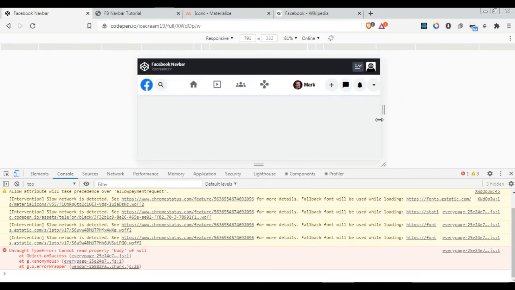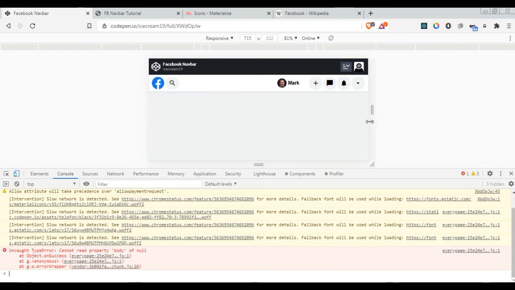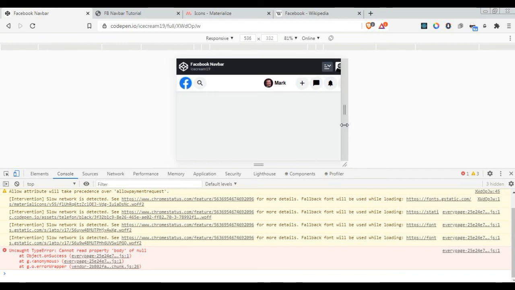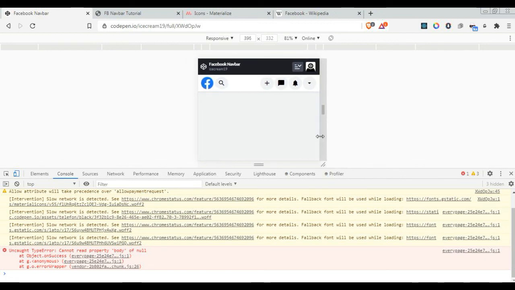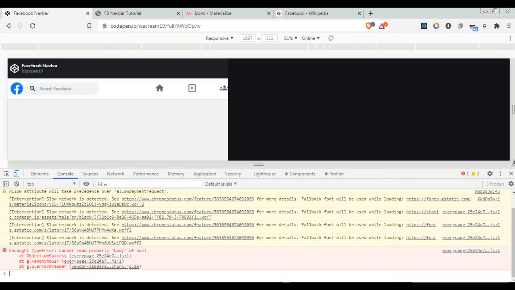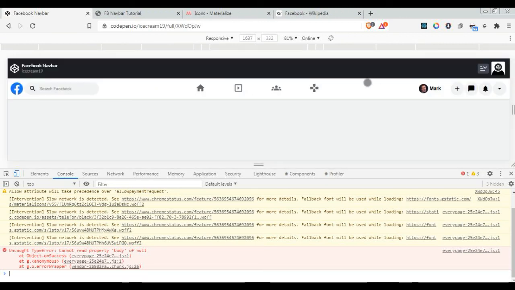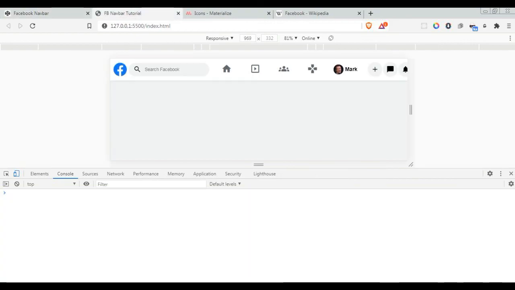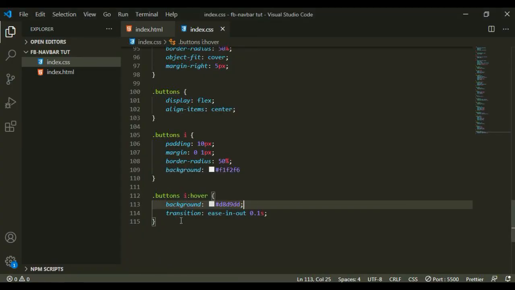And then when we go around 720 pixels, you see our entire middle section actually disappears. And when we go to extremely small size, our avatar disappears, and that way we can make it fully responsive. So let's work on that. We'll go from larger to smaller. So we'll first deal with the search bar, which actually is the most hectic probably. So let's go deal with that.